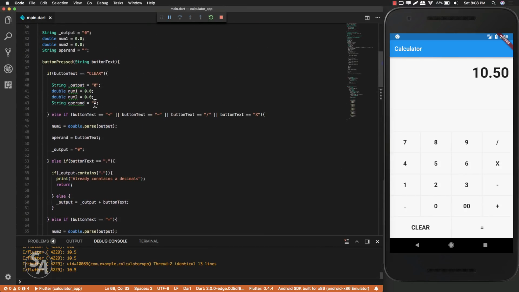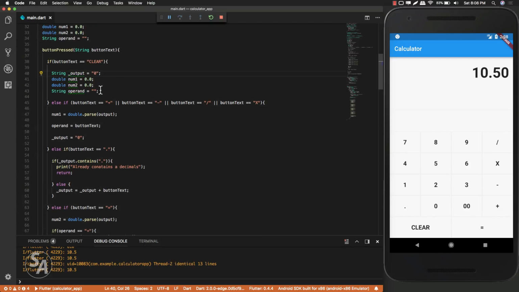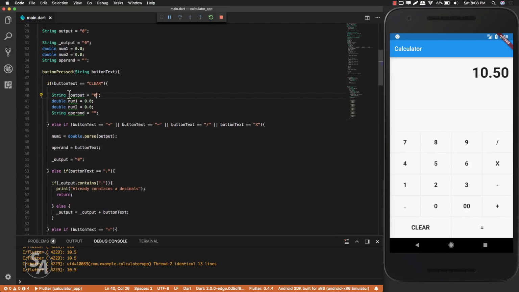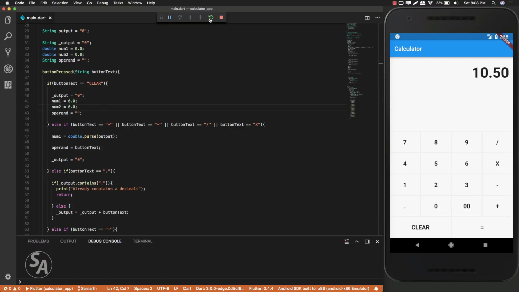Okay, I do not have to redeclare all these variables, I just have to reinitialize them. So I'll just remove the types from each of these variables. And now if I save the application and refresh it, the clear button also works.